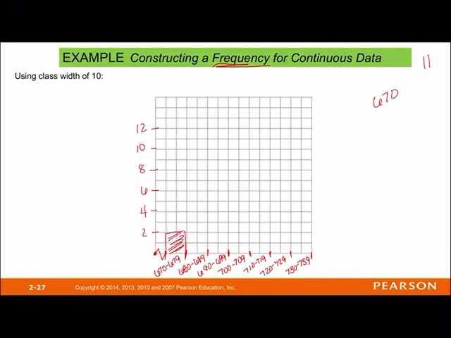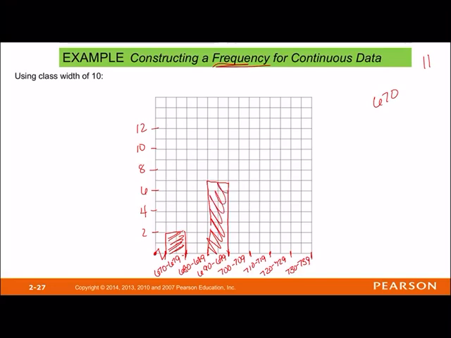With the histogram, you just have to make sure that your bars touch. Now, here's the only difference. From 680 to 689, you have 0, so I am going to leave that blank. But now I'm going to start my 690 to 699 bar. I had 7 there, so we'll go up to 7, over and down.